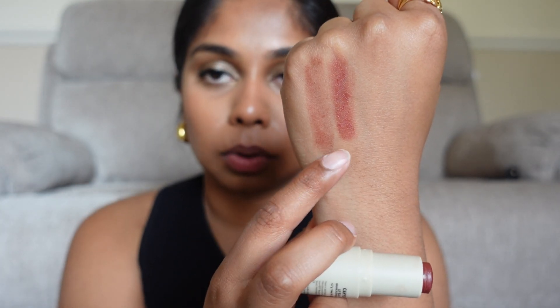I'm going to blot it on my lips and see how it looks, then I'll swipe it — because this is how I see everyone on TikTok using it. I don't know about this blotting technique though. My lips do look nice there. I'm just going to swipe it because realistically, this is how I'm going to wear it on a date. Oh, that's really nice, I like this too!